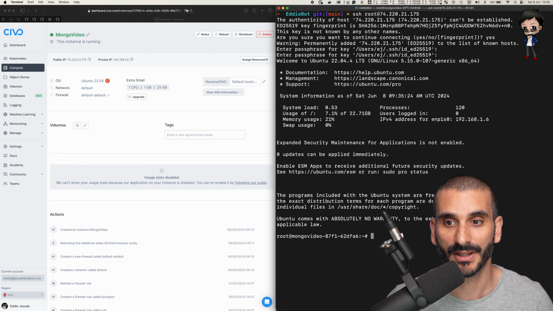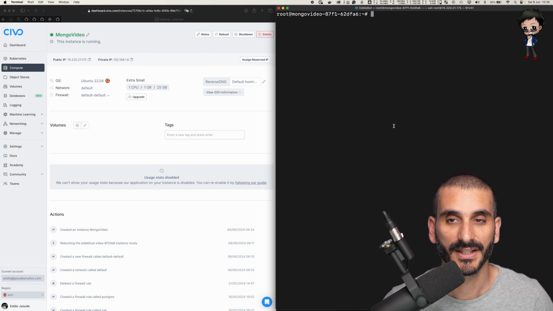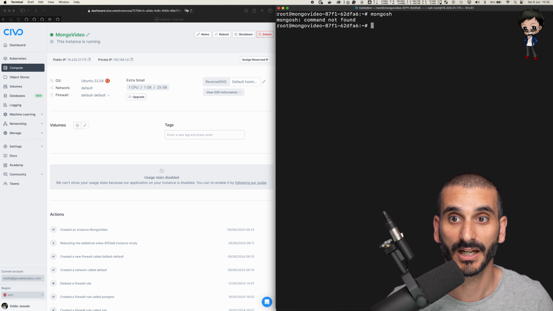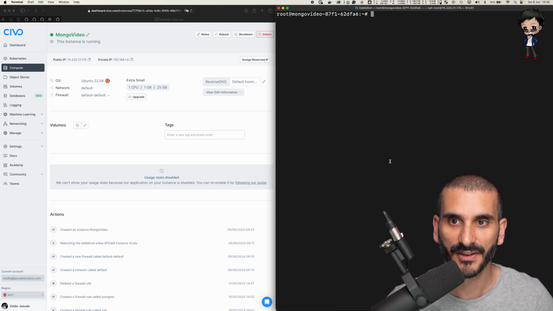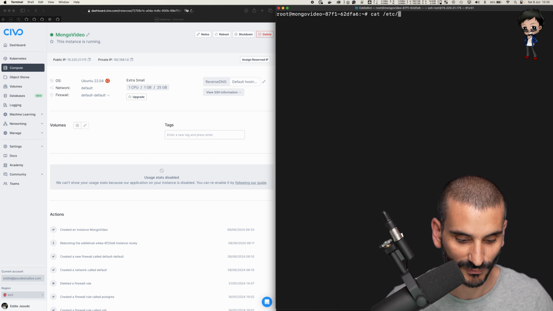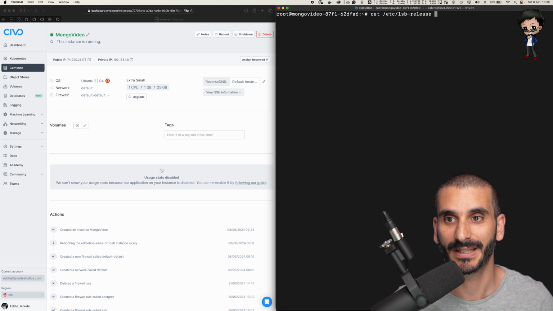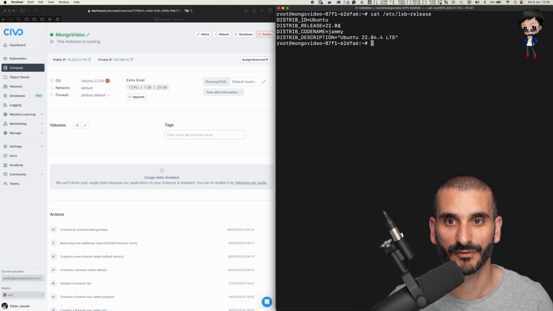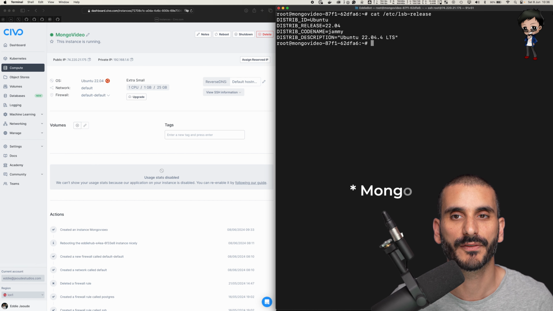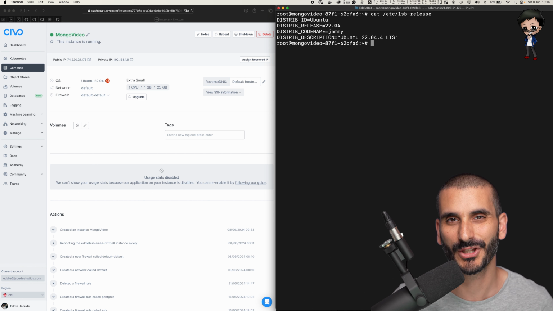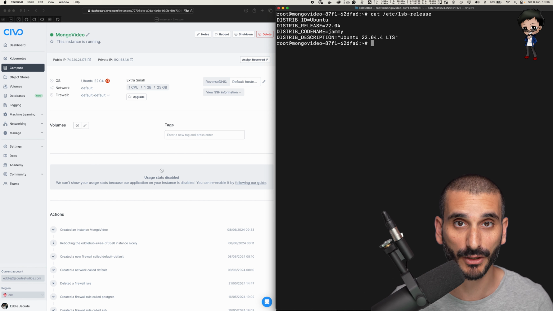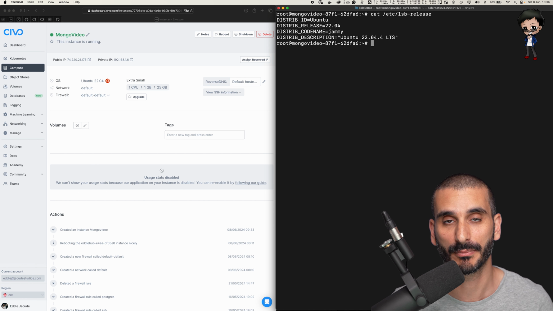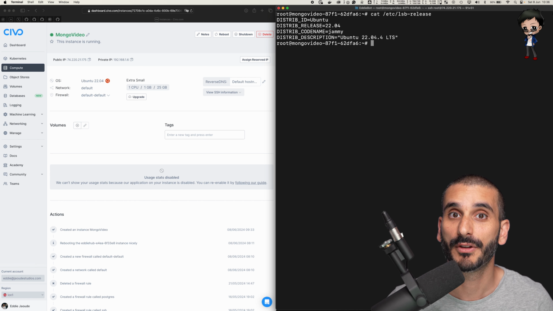Now we're logged into that server and we get a bit of information about it. This is a clean VM, so if I try and connect to Mongo, it's going to say not found. So we are going to install that. Another thing you can do is check the version that you're running, and for Ubuntu it will be in /etc/lsb-release, and it will tell you what you're running. So I'm running 22.04. You can install Mongo from your default package manager, but you're not going to get the latest version, and it might not be the official one managed by Mongo. I recommend installing it through the official package.